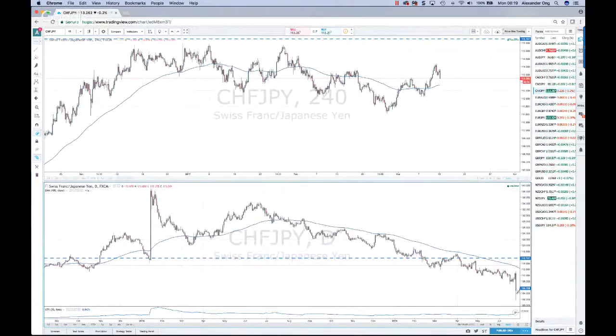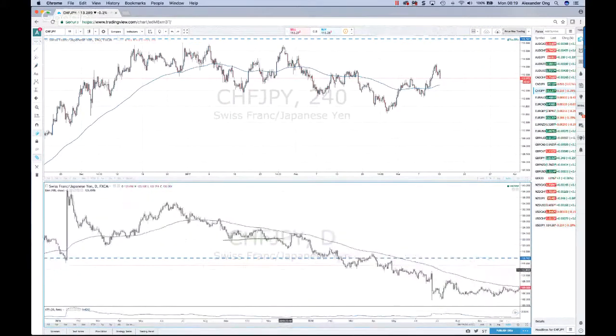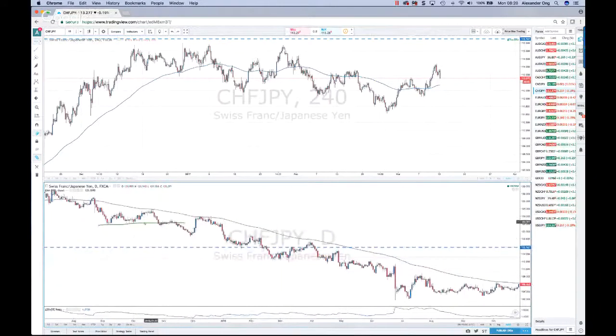Let me just draw that in there for you. It breaks beneath this level here. When it broke beneath there, you would say, okay, you have to be short here. And you could have held it for however long, and you can see that the market moves all the way down here, which is great to see. So with the benefit of hindsight, you could say that that was a turning point. That's where you wanted to get short, and you would have had an incredible risk-reward trade on your hands there. Yes, you would have held it for a little bit.